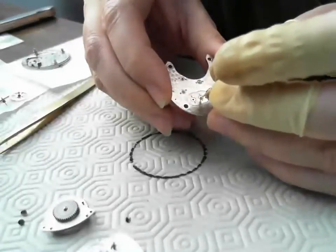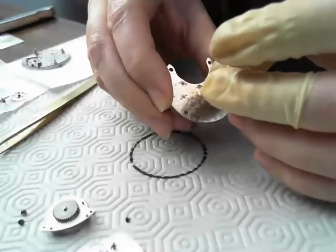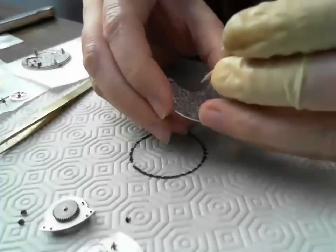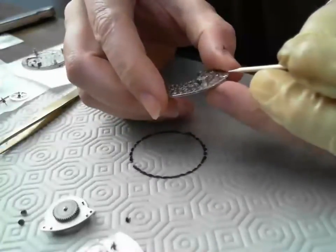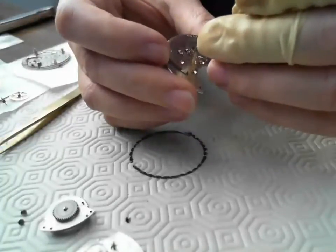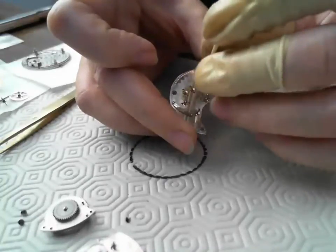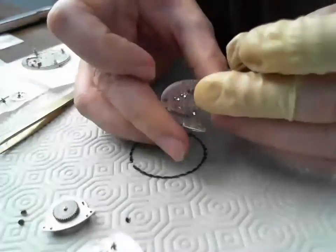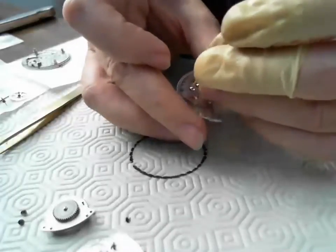So I'm pegging out these jewel holes, and I can see that the end of the pegwood conforms to the size of the hole once I'm finished. You can't leave any leftover pegwood in there because you will screw up the movement. This one has a plate on it, and on the inside it's got a hole here. I'm going to have to unscrew that to take out the jewel and properly oil it and put it back in place. There's no other way of doing that. These jewels stay where they are. You don't need to unscrew any of these.